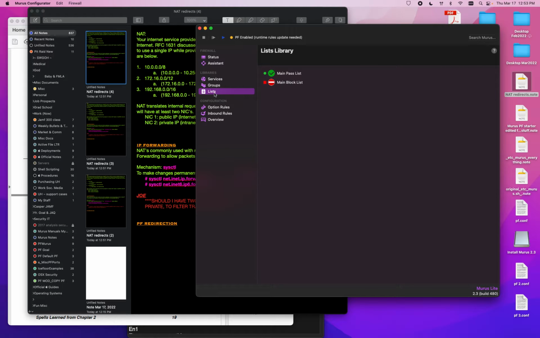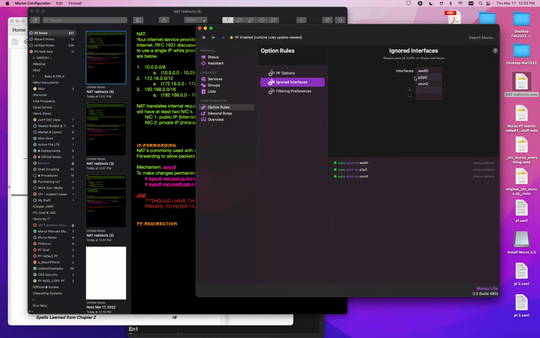All right, let's see, options. Yeah, this is a good one. So ignoring interfaces, UTUN like VPN, stuff like that. So certain things like en0 or en1, I think en0 is typically Ethernet, en1 I think is typically Wi-Fi, don't quote me, I can't remember, and it can all be changed either way. Point is, all of these different things, this goes back to the interface stuff I was talking about.